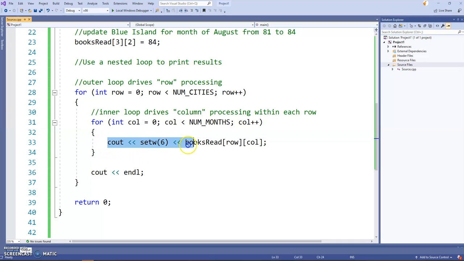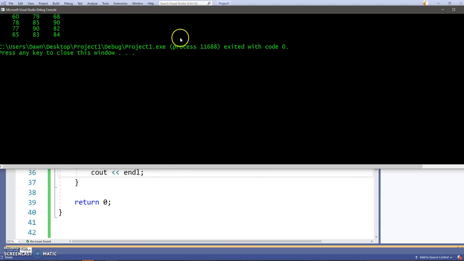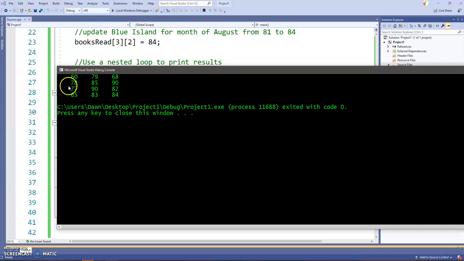And then once I make it into here, it's really just a matter of printing what is in that location. Again, row first, column second, like the RC Cola that I showed you. One more quick thing is that after each row, I do want to advance to the next line, so that it's not all printed on one single line in the output screen. So let me go ahead and run that, and there is my data. It looks like that green part of the Excel spreadsheet.